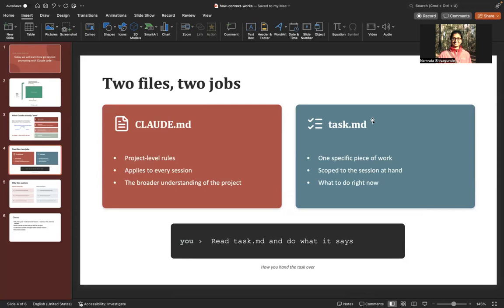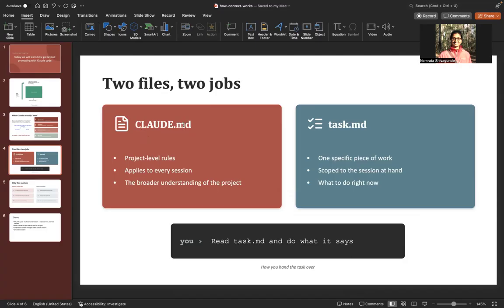So what do these two files do? Claude.md is like a project-level rule. You need to put all of the instructions and higher-level information about the project. It's like when you introduce this project to somebody who is new, you have to tell them what the rules are, what the goal is here, and what the overall structure of the repository is.